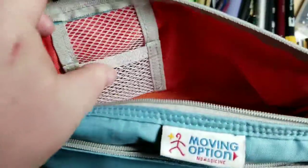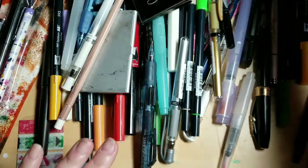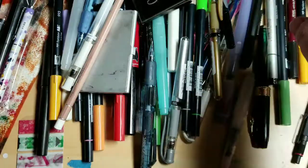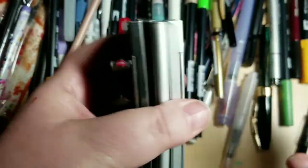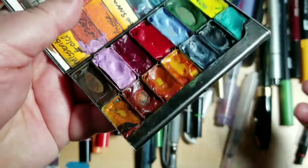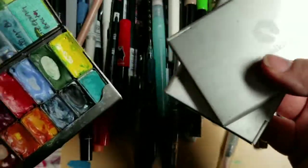Looking back at the case, you can see there are some holders — it's deceptively a big area to store pens. I've been carrying all of this for the last week and it's getting a little unwieldy. So I'm going to choose what I like and talk about what I carry as I put things back. These are my watercolors that I take everywhere. I have three pocket palettes, including one I made myself. I put a magnet in the back of the pan area and some Yupo paper for a mixing area.